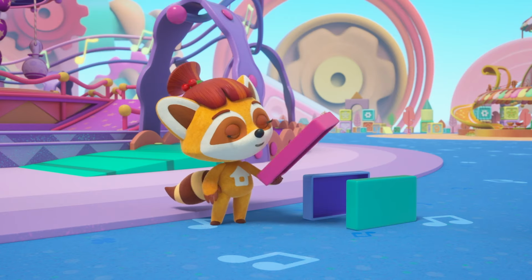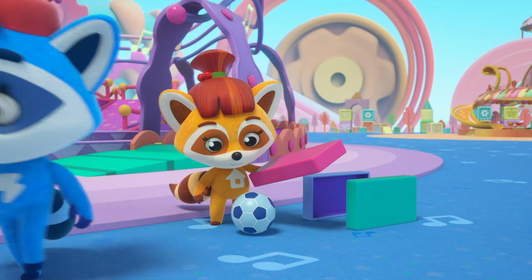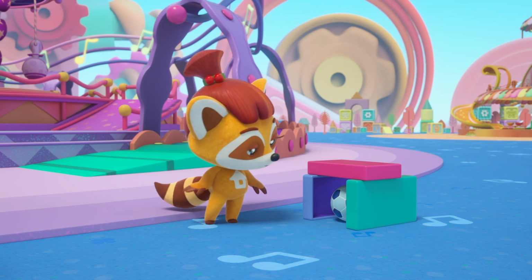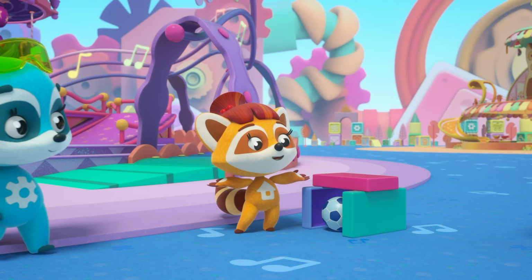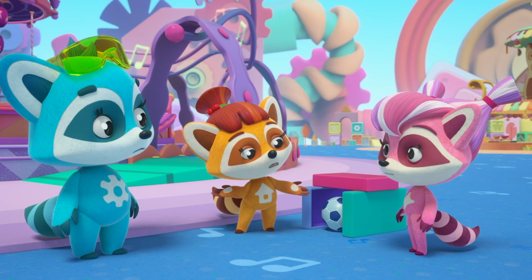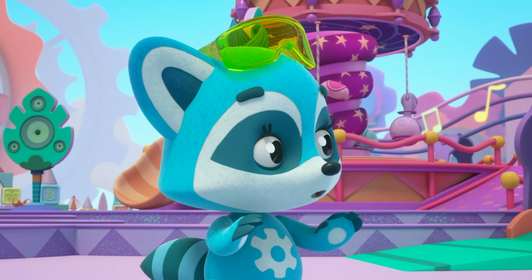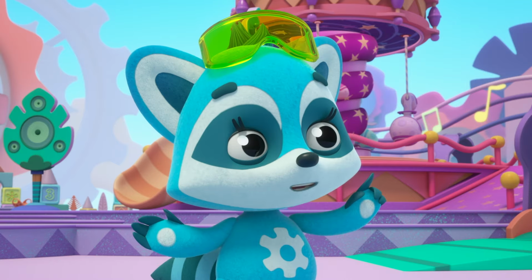Covering a box isn't the only way to use a lid. That's right, Doka. They can be fun. Here goes. Kick. Ooh la la. But what am I going to use to close the boxes? Oh. They're still going to be a big mess. I'm sure we can find a solution. Doka. Oh, I think I've got it.